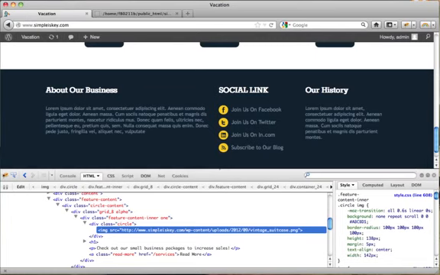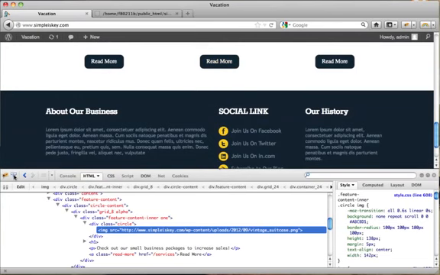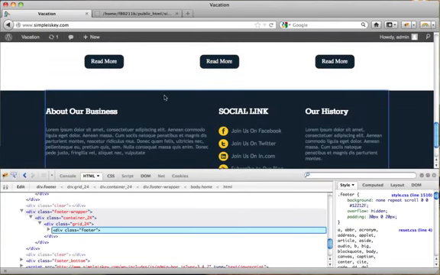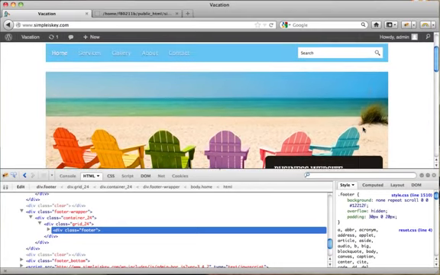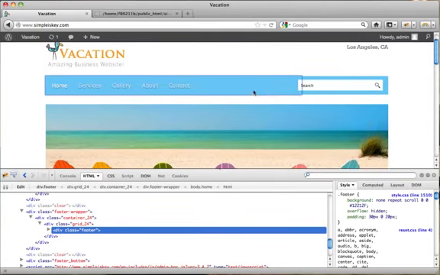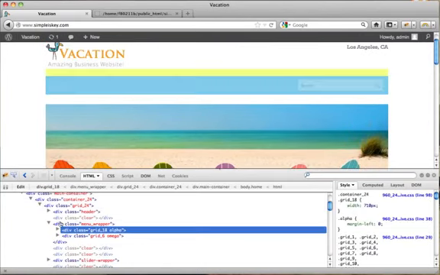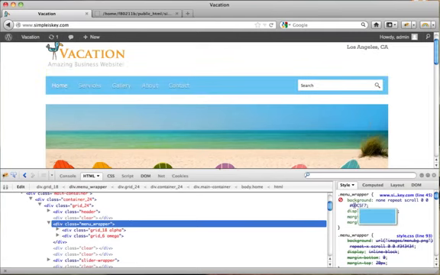Let's see what else we could do. We could change the footer color right here. So we just click on it, the background color, and that looks like a good box. And we see this background. And maybe I want it the same background as the menu. So let's see what the menu is. And we see that it's this 69C5F7.